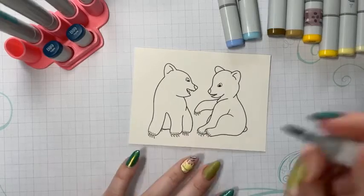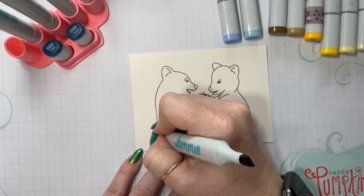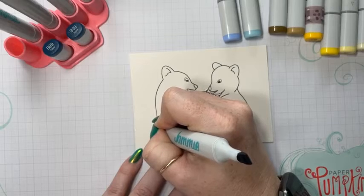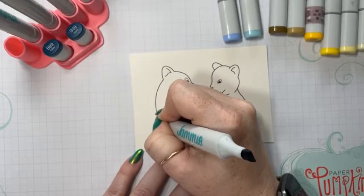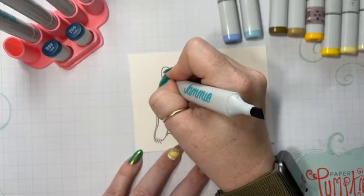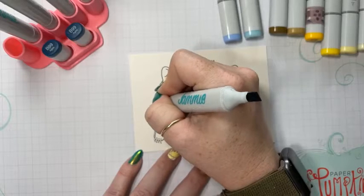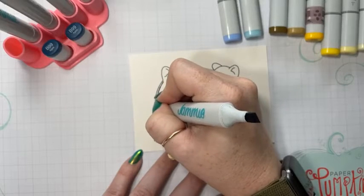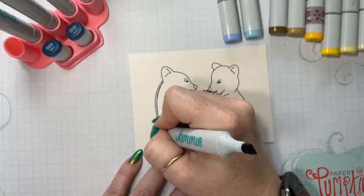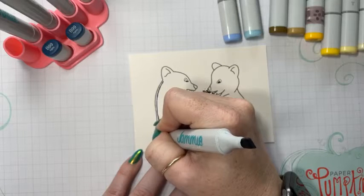Okay. All right. So I'm going to start with my darkest color. This is that B99, and I'm going to go just slightly away from the artist drawn line. And I'm doing this for aesthetics. This is not the way I normally color, but I also don't normally color blue and yellow bears. So there's that.